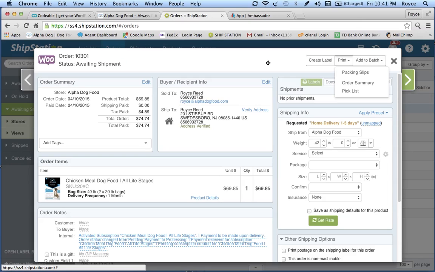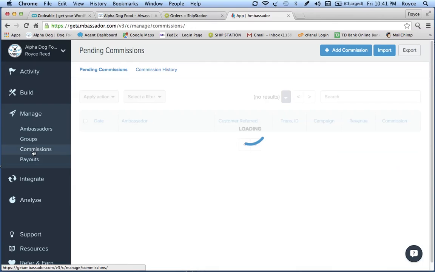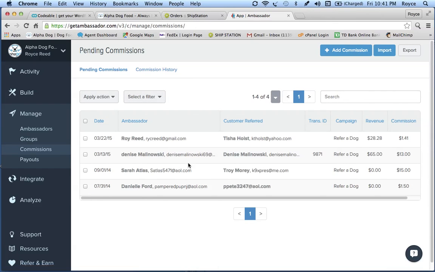Currently we're doing this and it works really well, but we have to manually enter the referrals. So we see that an order comes through, it was discounted, so right away we suspect that it was a coupon that was used. We look up the order, we see the coupon, and then we come into the Ambassador program and we manually create the commission, which is very time consuming. So we'd like to automate all of these systems.